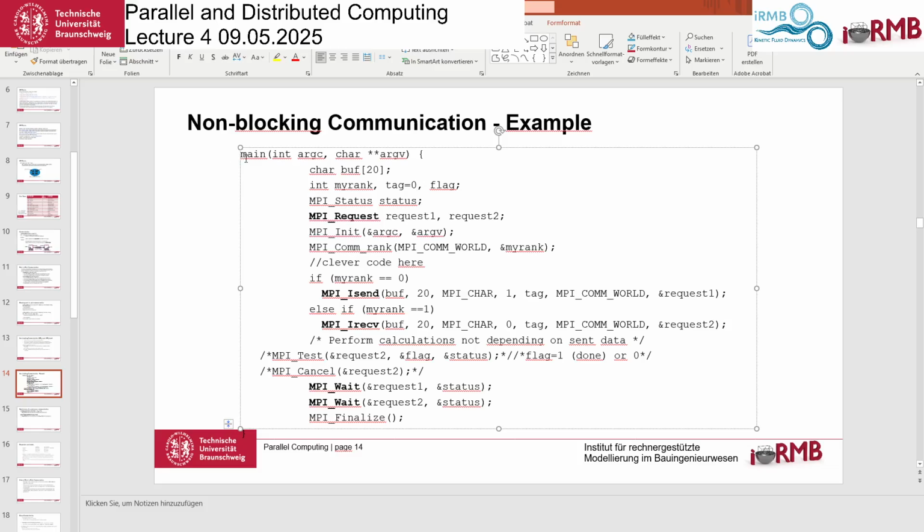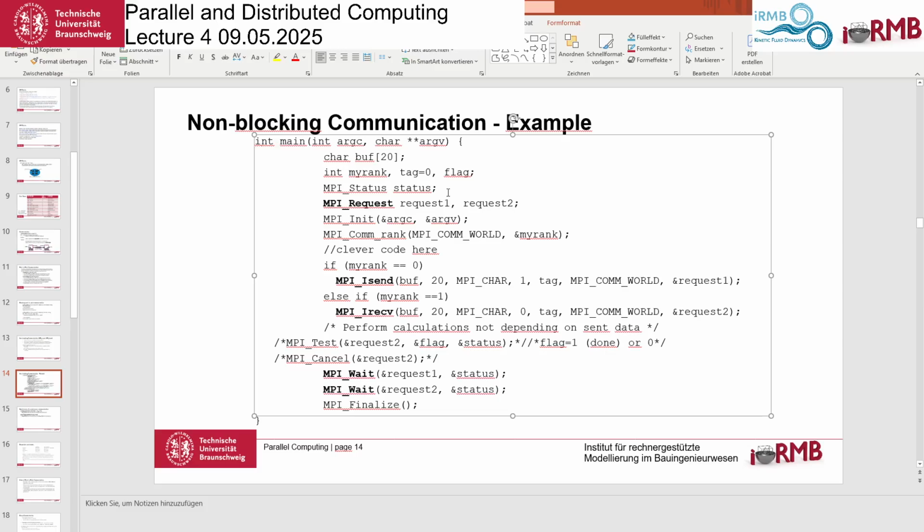Also because there's no int in here. Yes, okay, we will have int in principle at the end, but we are running out of space here. We would usually say return 0, right?